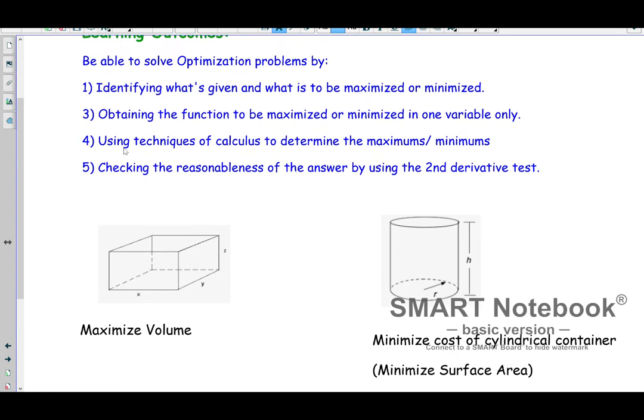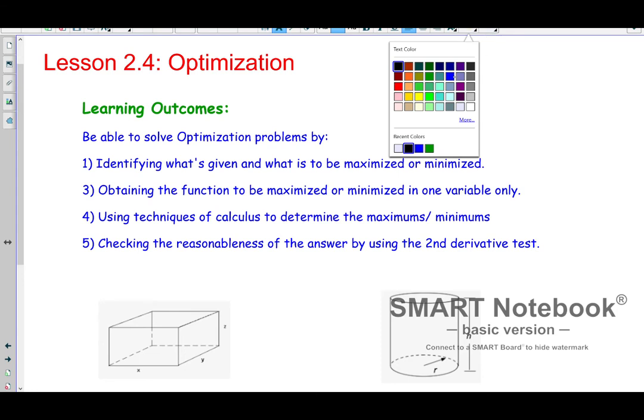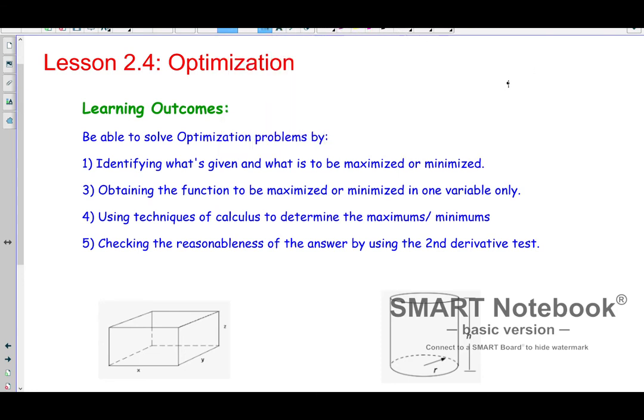And this is a fantastic section, I think, because with just a little bit of calculus knowledge, just basically knowing that when you set the first derivative of a function equal to 0, you're going to find candidates to be maximums and minimums, that's all you need to know to solve a wide variety of problems. So let's say you're trying to maximize the volume function. By setting the derivative of the volume function equal to 0, you are able to locate the maximums and minimums. And from there, depending on the situation, you'll make sure that if you're looking for a maximum, you did indeed find a maximum, or vice versa. So that is the process, and let's take a look at it step by step.